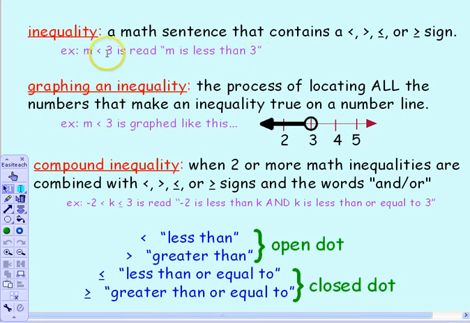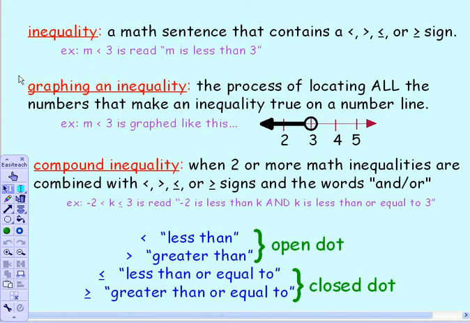You can also substitute this less than symbol right here for any of these other symbols. When they have an underline like this one, this is less than or equal to. This is greater than or equal to. That means the variable could be less than 3, or it could also be equal to 3 if it were underlined. So all numbers that are less than 3 in this case would be true for this math sentence. So it could be 2, it could be 0, it could be any negative numbers. M could be an infinite amount of values.